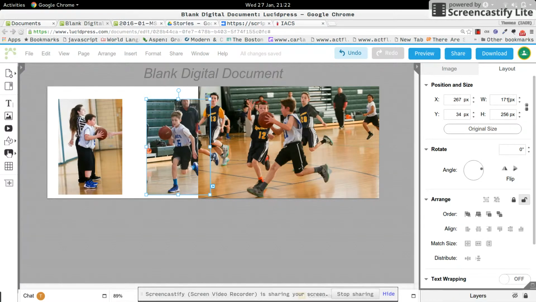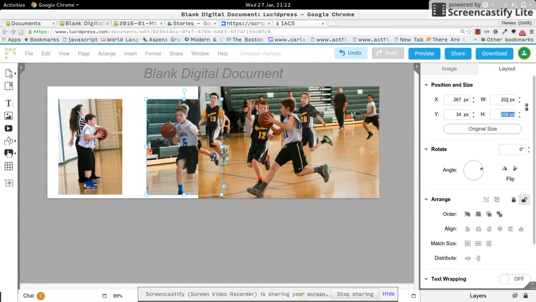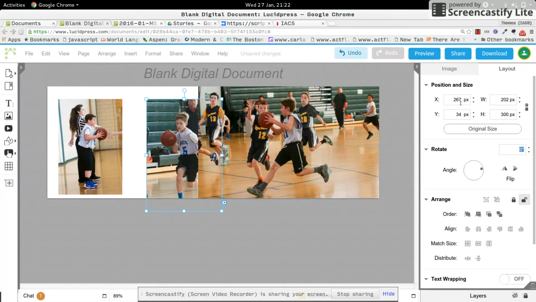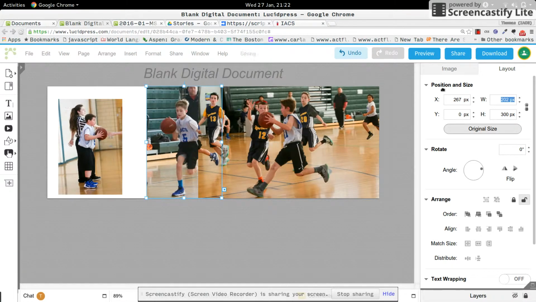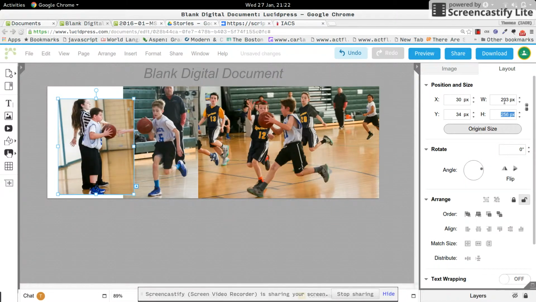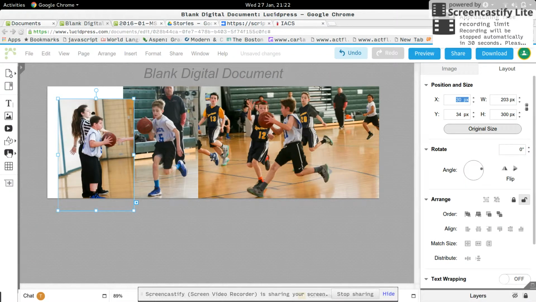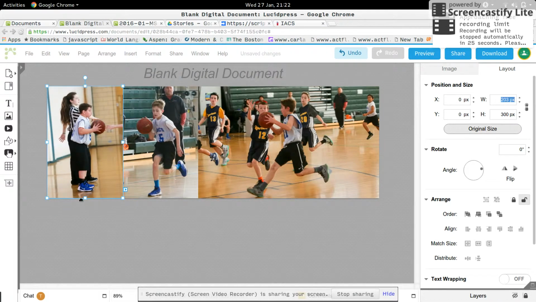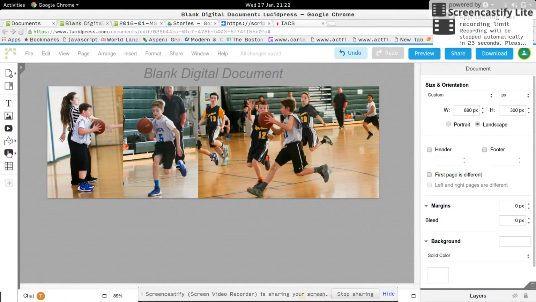And now we can move. This one is going to be 202 by 300, and we can also position it. I know it's going to be at the Y0, which means at the top. And I know I'm going to want it 202 pixels over, or 203 pixels over, because the other one's going to be 203 wide. So that's pretty nice. And then this guy, I can say width 203 by 300. I can drag it into place, but I can just say here 0, 0, and it goes exactly where I want it. So this kind of tells a story.